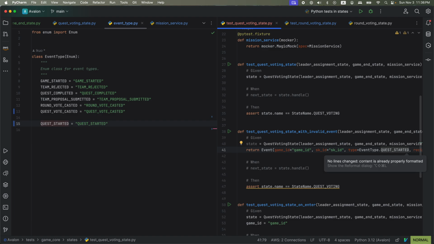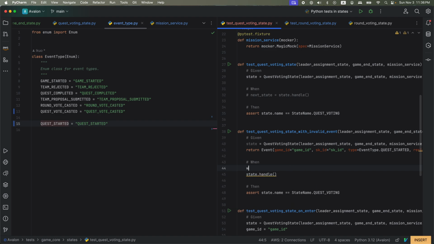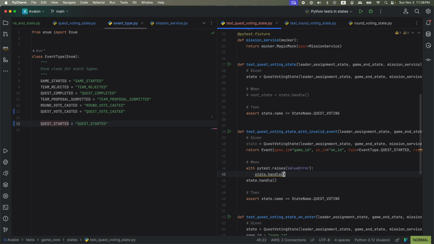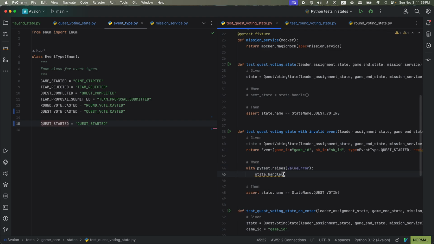So once we have those, we want to be sure that a ValueError is raised.